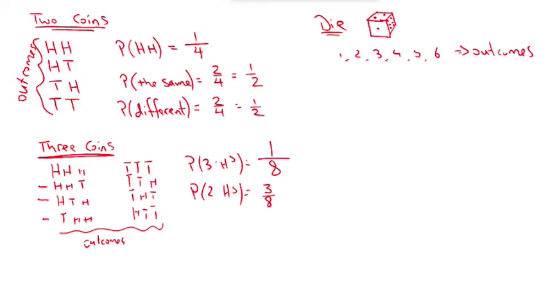So, what is the probability of rolling a 1? 1 out of 6. What's the probability of rolling something bigger than a 3? 3 out of 6. What's bigger than a 3? 4, 5, 6. 3 out of 6, you better write that as 1 over 2, 1/2 or 50%.